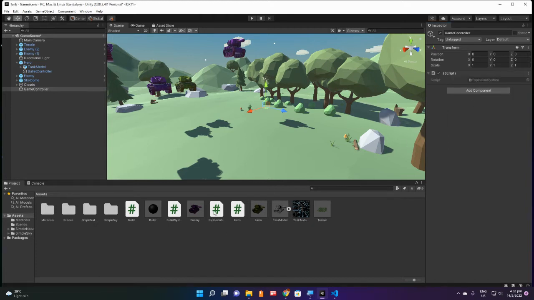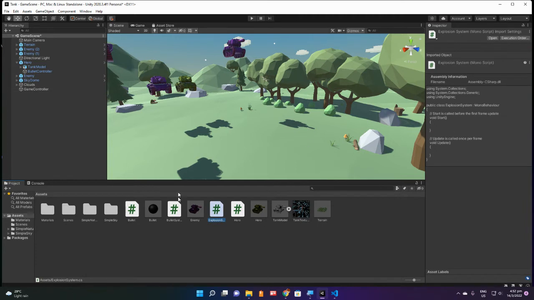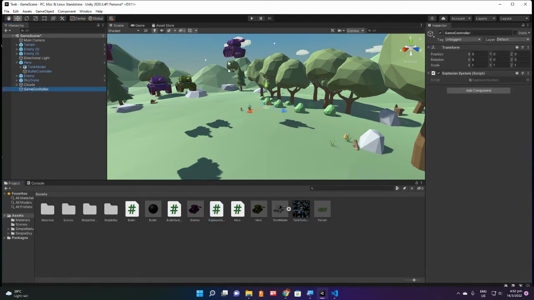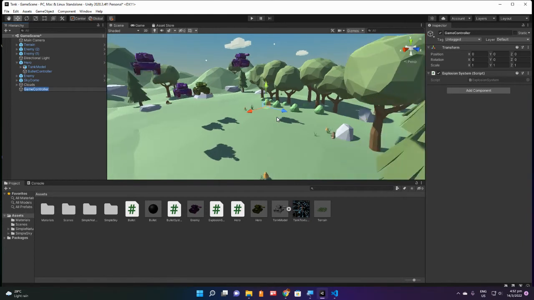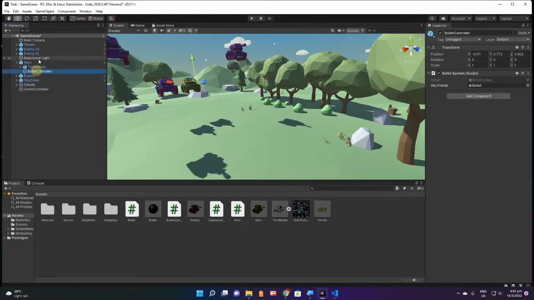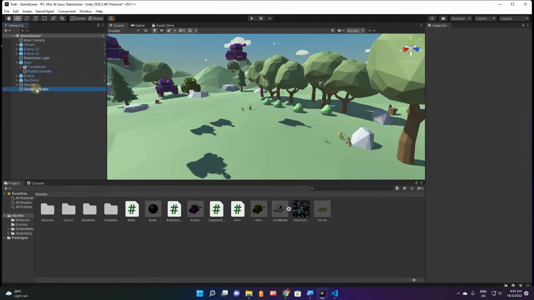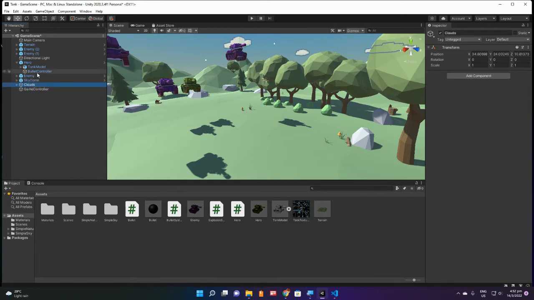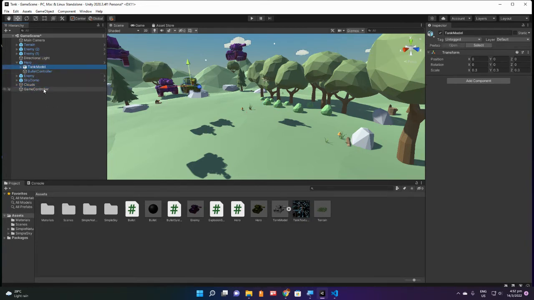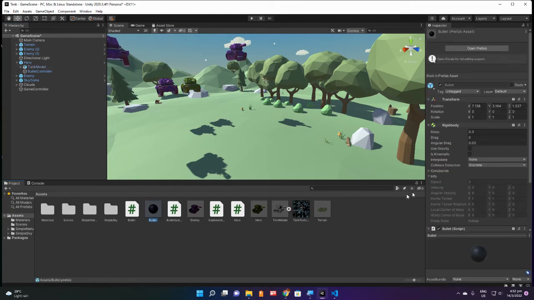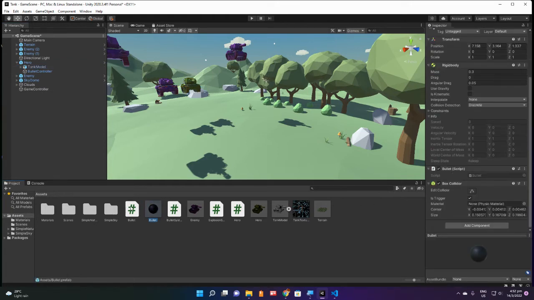Okay. So with this explosion system, what will it do? It will tell the bullet. The bullet was supposed to tell this explosion system to explode. So let's try a simple one. Okay, let me try my bullet, the bullet system.